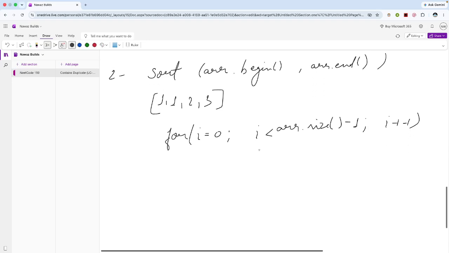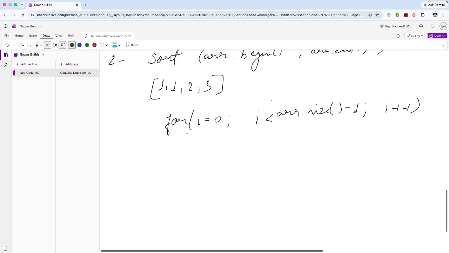Here we'll check if array of i is equal to array of i plus 1.